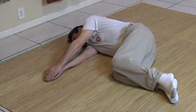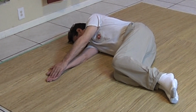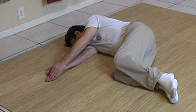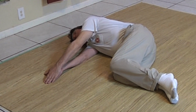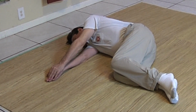Really make sure you only move as far as is comfortable. Notice that this is making that movement smaller. Notice what it feels like, and notice where you feel it. Notice if there's a part of you that just feels a little odd, feels a little bit out of sorts or disconnected. And now just stop that for a moment. Just take a couple of breaths.